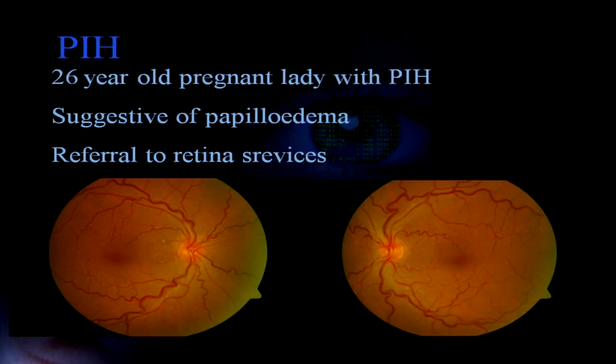This is that syndrome. Okay, this is a patient who is a pregnant lady. She was referred as having papilloedema, and termination of pregnancy was being considered. But on closer examination, it was only the vessels which were dilated. The discs were completely normal. This was essential tortuosity of the retinal vessels, and we just observed her, and she became all right.